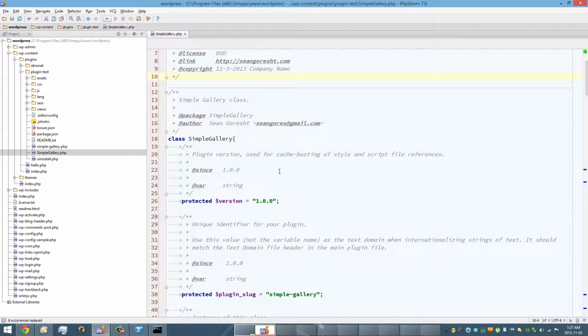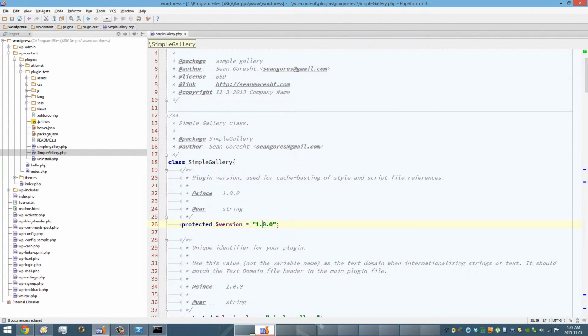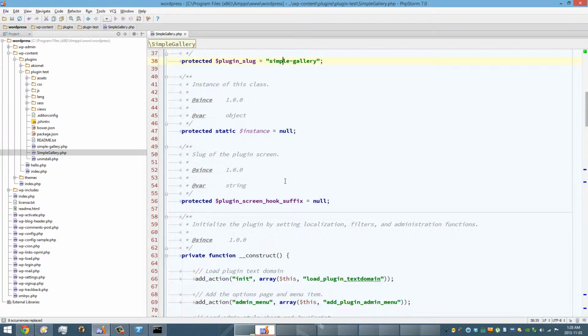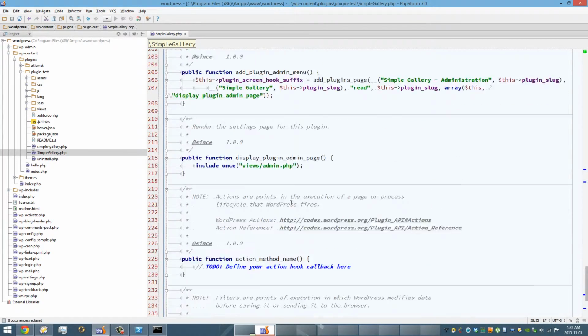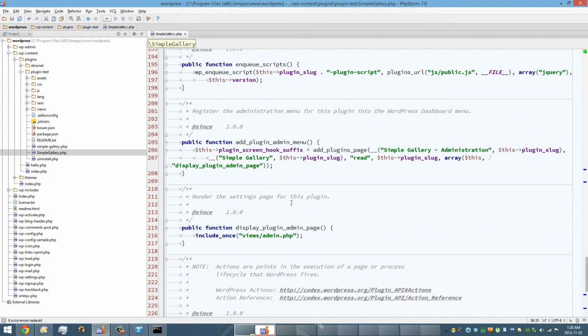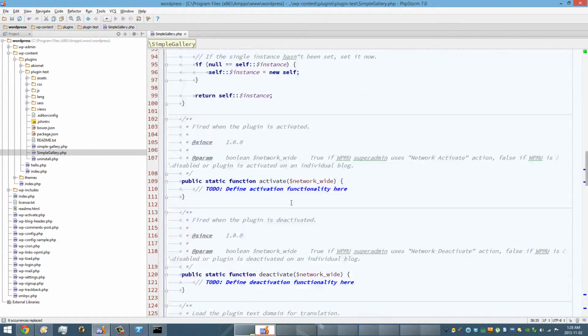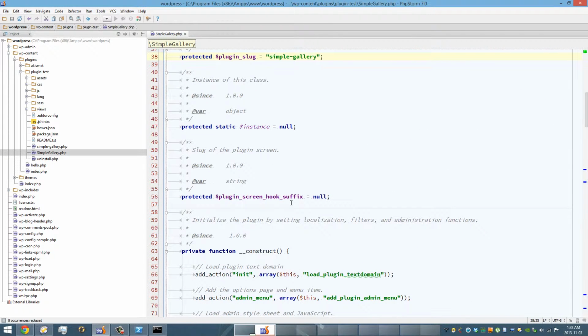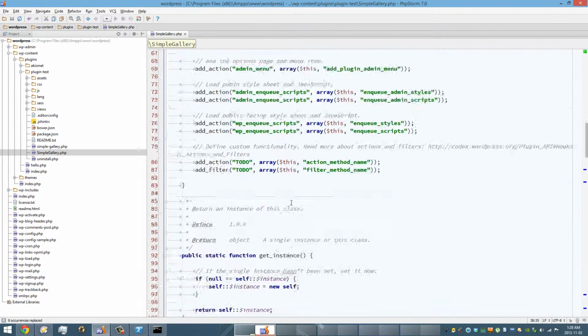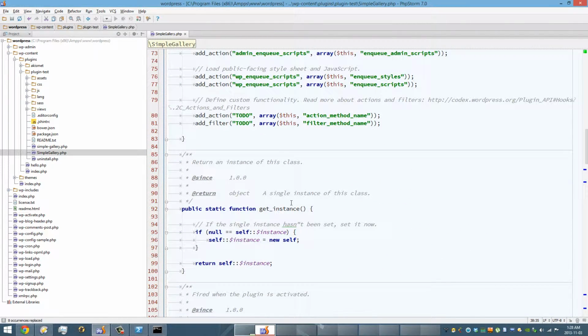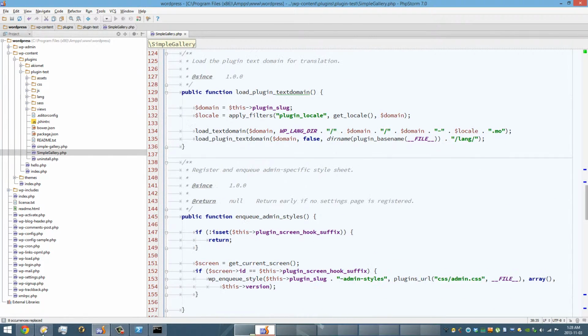I'd like to bring your attention to a couple things here. We set the version to 1 as well. We have a plugin slug of simple gallery. Basically, it slugified the name, turned it into a slug. So all the work that you normally need to do yourself is done for you. You don't have to worry about any of this. It's also following a class, which is great. Some people might make a plugin and just do it completely functionally, which isn't really what WordPress is about. WordPress is about the observer pattern and finding events as they come up, or as they bubble down, and so forth.